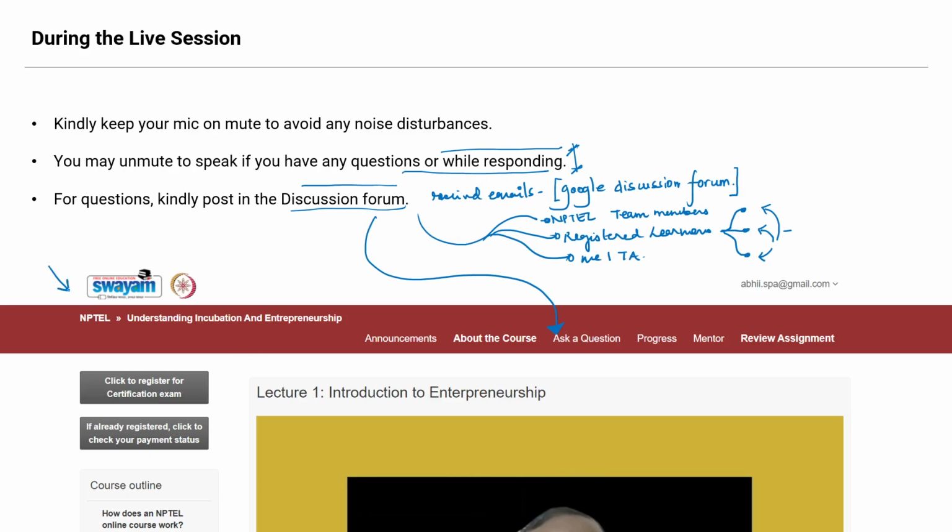The screen which you see is a snapshot of your login page. The moment you log in, you will be able to see this kind of a screen. The announcement section is important because all the important announcements are in this particular section, right from the week-wise content, the solution key, and going further, the information about the hall ticket and examination. All those things you'll be able to understand through the announcement section. Then comes the About the Course section, which has the week-wise content. Just give me a minute.